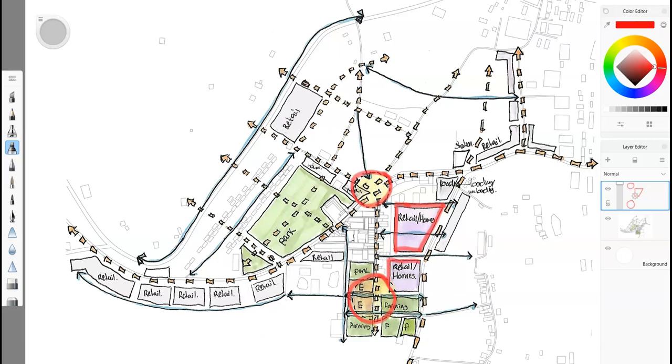We then thought about creating some more retail, but with housing, because when you create retail, it would create dead zones and dead times during the day if the shops are not being used. So we created retail and homes where the lower part could be shops and the top part could be homes. This would create active surveillance on the area and just keep the space busy as long as possible.